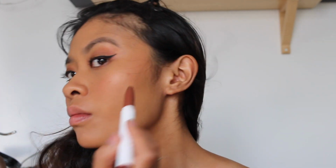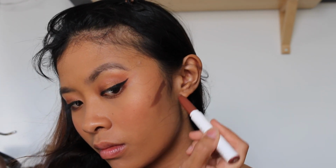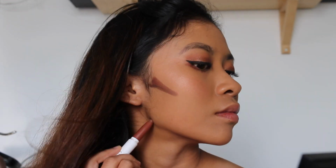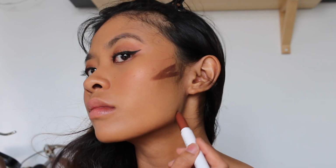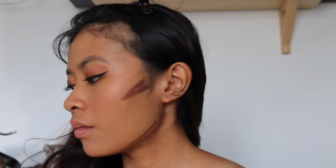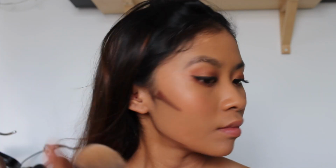So this is the Sculpting Stix that I got from Colourpop, and this is in the shade New Renaissance by the Jamie King collaboration. So I'm putting it in the hollows of my cheek, drawing a triangle as well as at my jaw. And then I'm using the same buffing brush that I use for my concealer, and I'm swirling it in the areas near my ears.